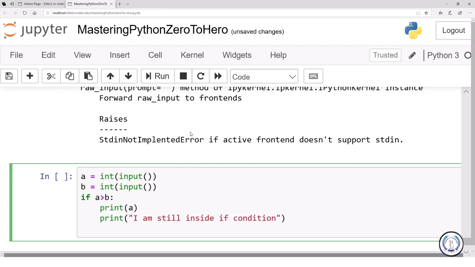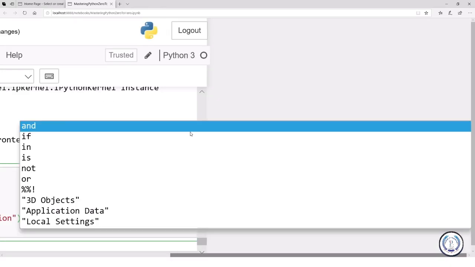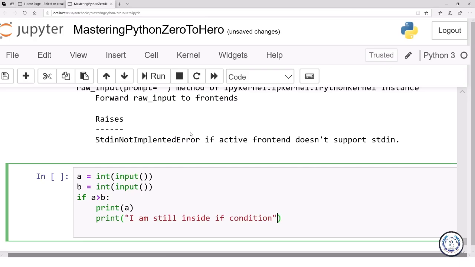So whatever starts from this alignment, if I write something here, let's say x is equal to 5, all that block is called the body of the if condition, if it starts from this alignment. If, however, I type a statement in an alignment like this, it is no longer inside the if condition. So for example, here I type I am outside the if condition.